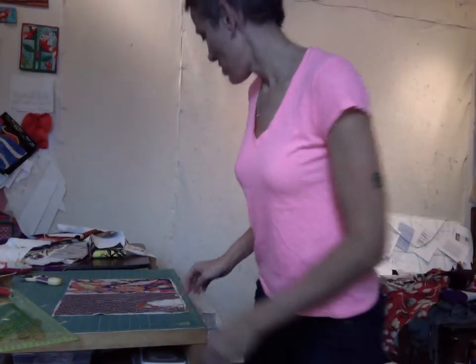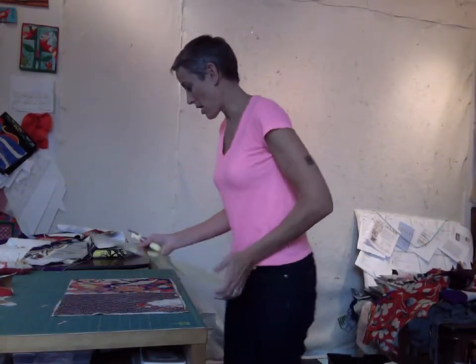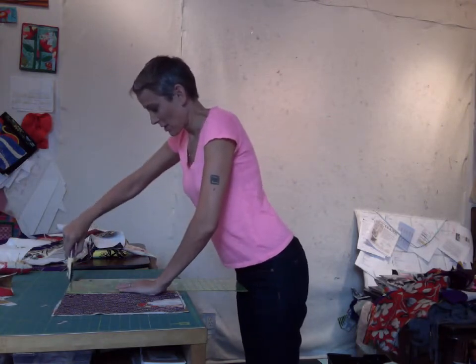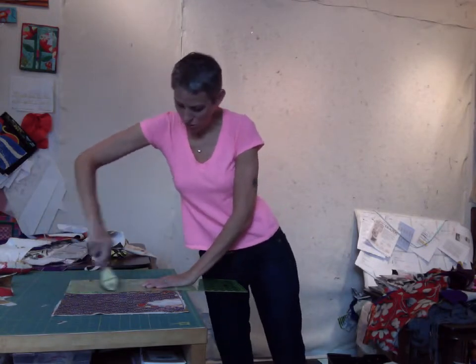Okay, I did it. I fused all my silks onto that flimsy interfacing from the other day, and it worked out beautifully. Right at the moment, I'm just finishing up trimming a few of these blocks, and then I'm going to start sticking them up on my wall. I thought it might be fun for you to see what they look like as a whole before I decide what I'm going to do with them afterwards.